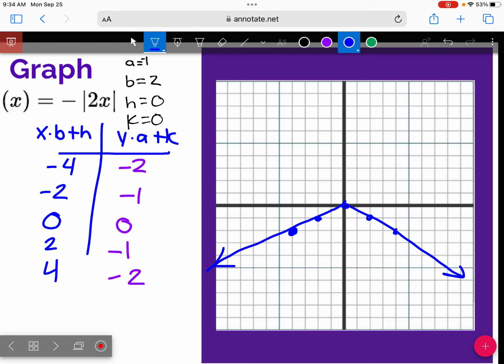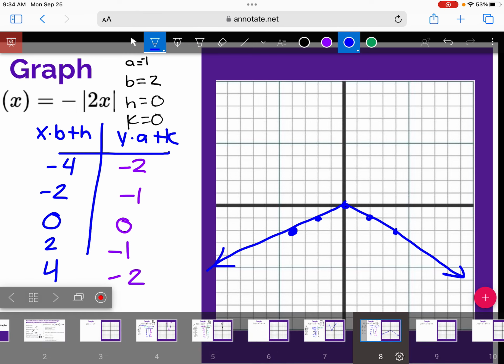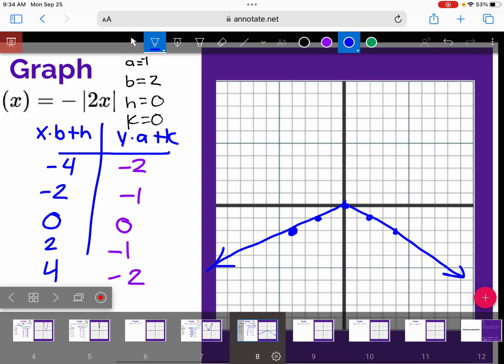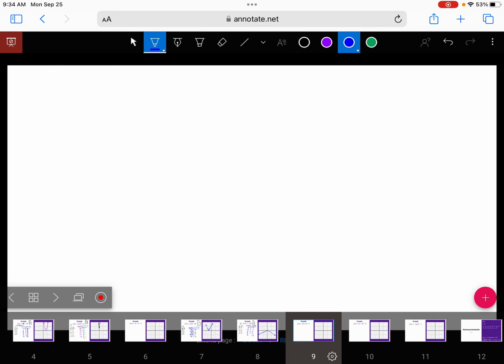If it's a straight line, I highly recommend using a ruler, please, or the edge of your ID, or the edge of your paper, or the edge of your pencil. Something. Okay. One more type of function today. We are going to do some cubics.